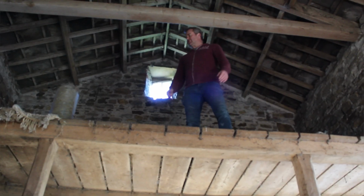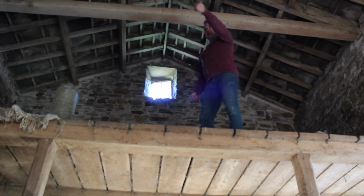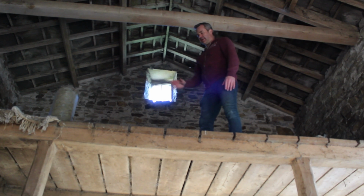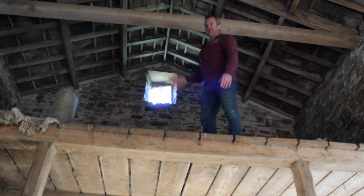Here we are up on the box. The box is basically just a hay loft. You have a forking hole door onto the box, like you have a forking hole door into the hay mew. Basically all it is is more storage for the hay. Wooden floor, and your hay will sit on the wooden floor and be stacked right up to the rafters.